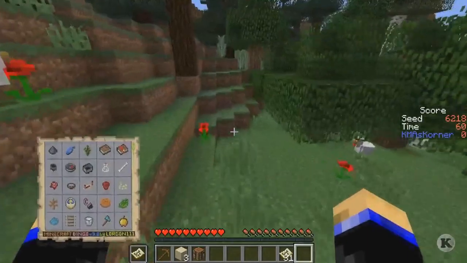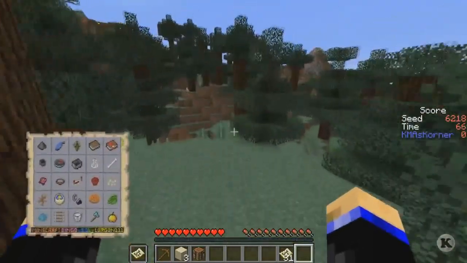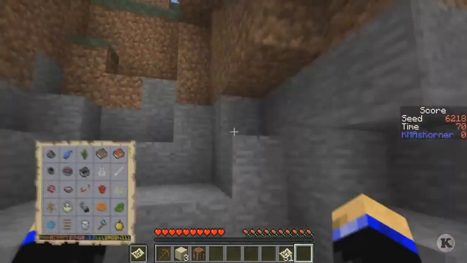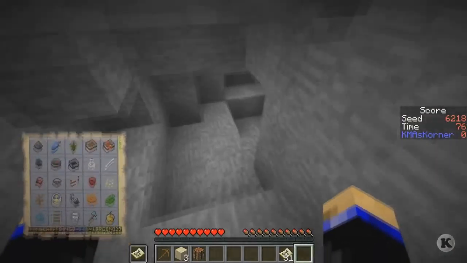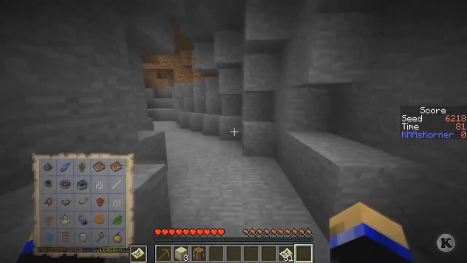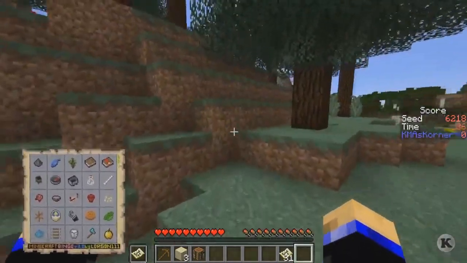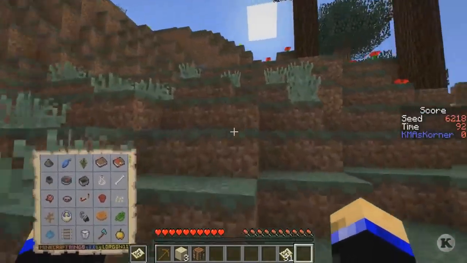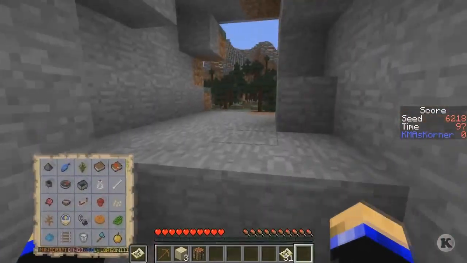I know I did see a cave in this direction, so let me go check it out before I dig down, because a cave is a lot faster than, yeah, here's a cave. It's a lot faster than digging straight down. And there's not a single bit of iron in this cave. Lovely. That is not supposed to be how it is, because iron's pretty plentiful, and I would suspect a cave of that size would have some iron at all. So, do you have any iron? No.